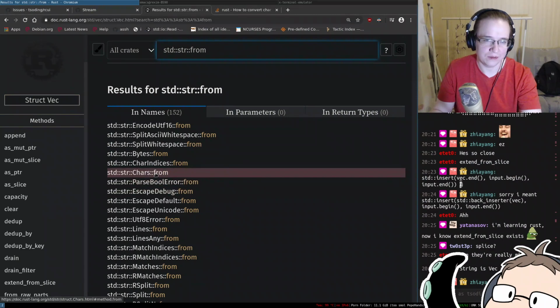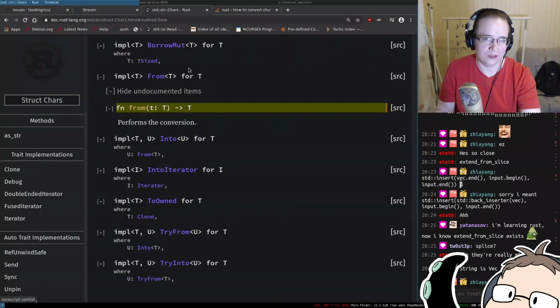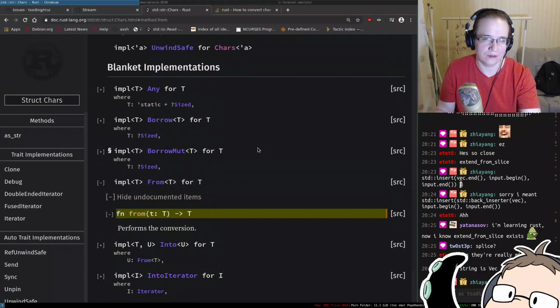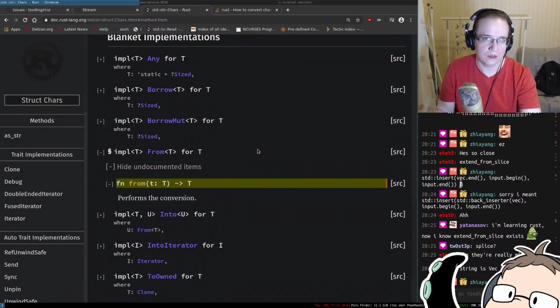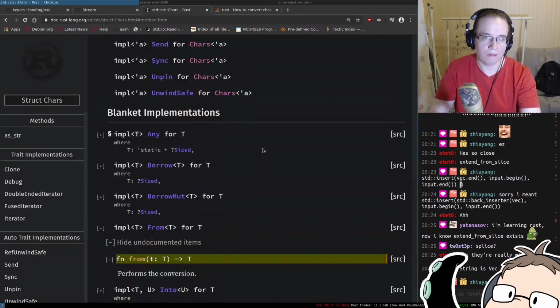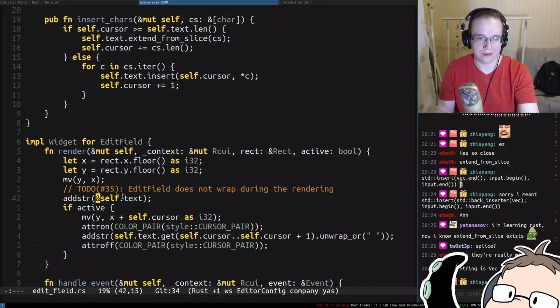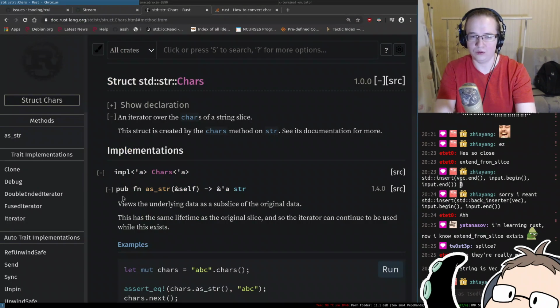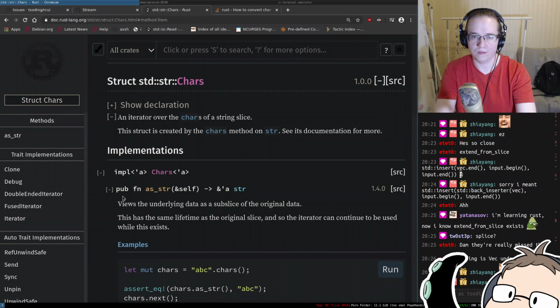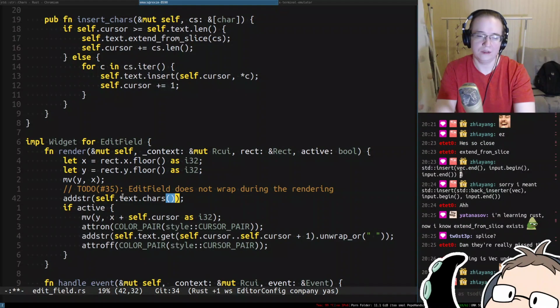Chars from. So chars is an iterator, right? Chars is an iterator. So that means I can do something like text chars, and then I can collect it into a slice of vector.